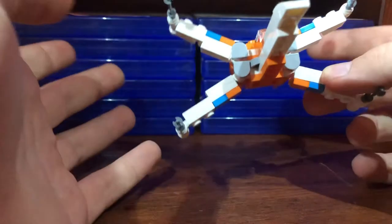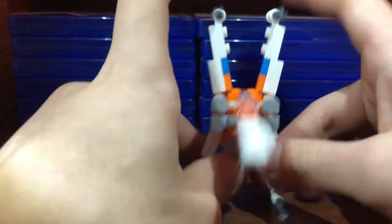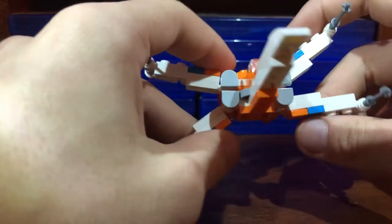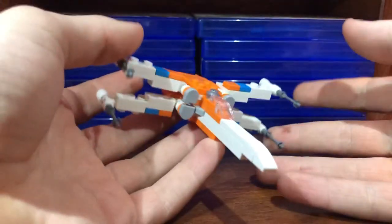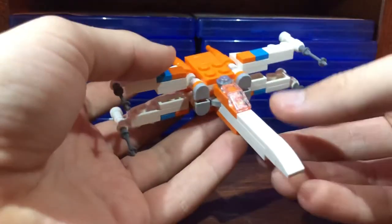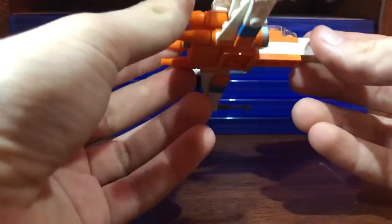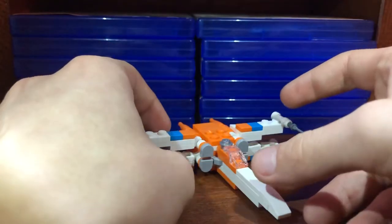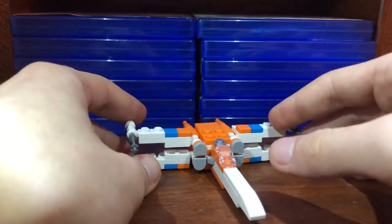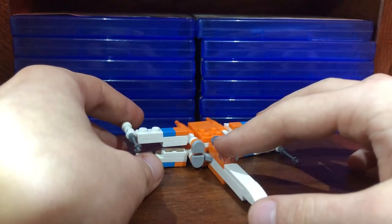A plus to that, if you want to call it a plus, is you can actually have your own fun and just kind of have it like this. But all in all, I think it's a pretty solid set, and you can use it as either a late gift or stocking stuffer for Christmas. It's not very pricey, and your kid's almost guaranteed to love a set like this. It's actually pretty nice. I like what it is, especially for $5 and 72 pieces — that is a great, great value. So yeah, that's my thoughts on this. Peace out, guys.